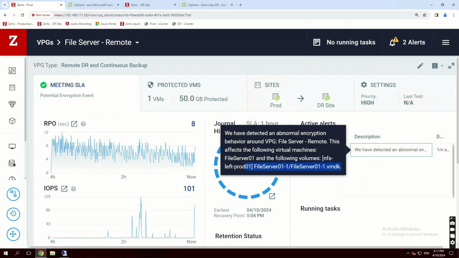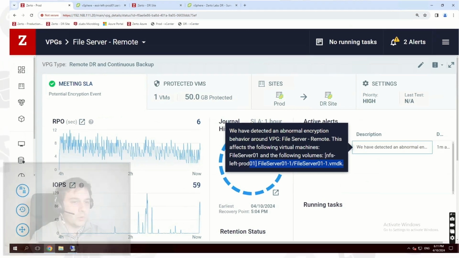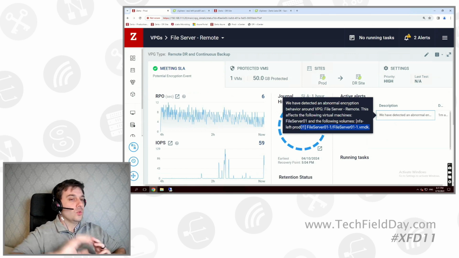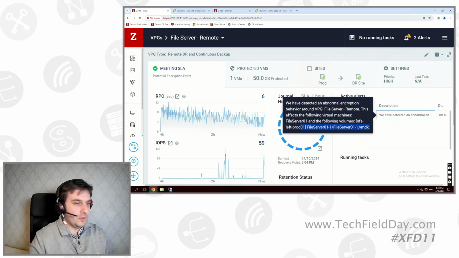We haven't got any automated actions because when we spoke to customers about this, every single customer had a different answer to what they would do in this situation. So we decided, hey, you decide what you're going to do with it. We give you the alert and you can then automate based on the alert. You can put it into your SIEM or SOAR systems and do whatever you need to do with it, but we're not going to do anything. It's down to you at that point.